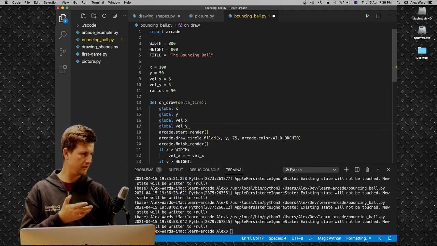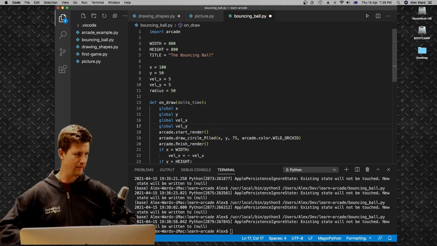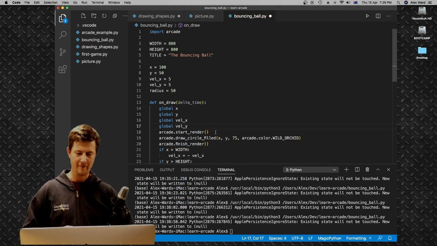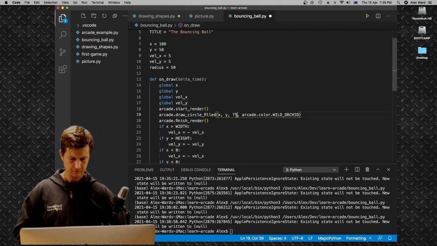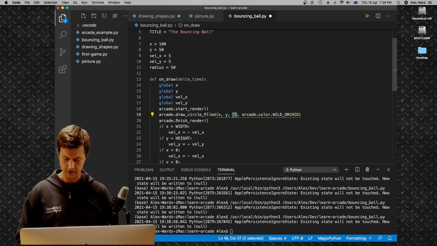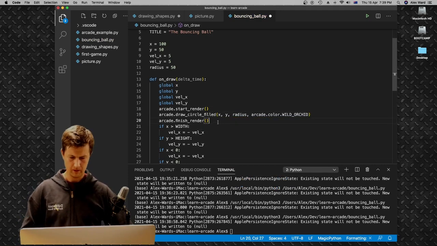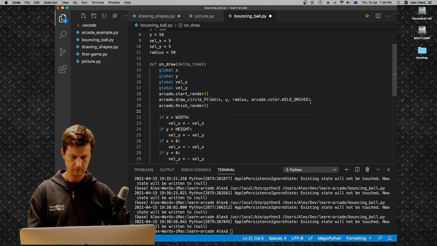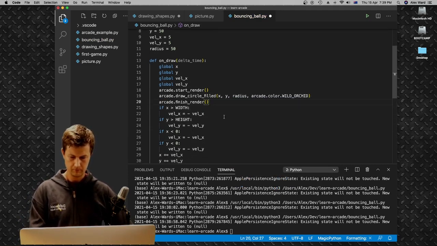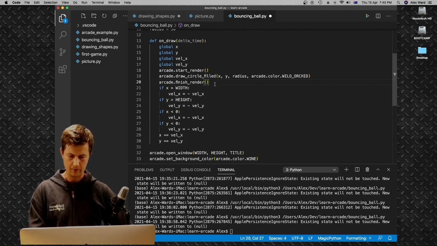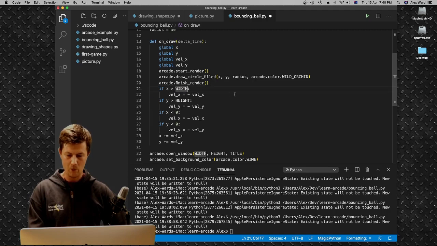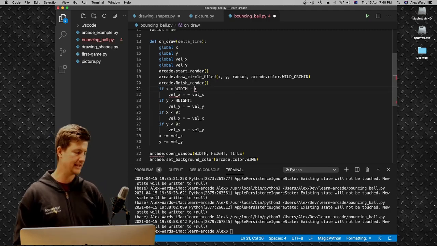So it can stay put, I believe. Maybe I'll be wrong and I'll have to fix that in 5 minutes. But let's set the circular radius here. So radius. Okay. And then we are going to say if x is greater than width minus radius.